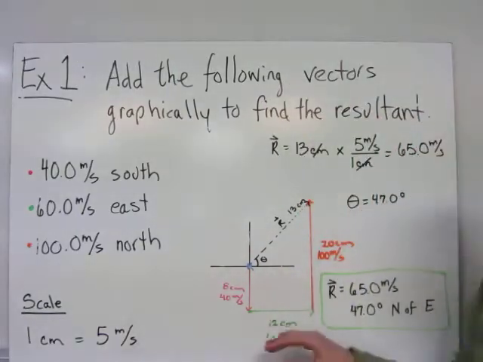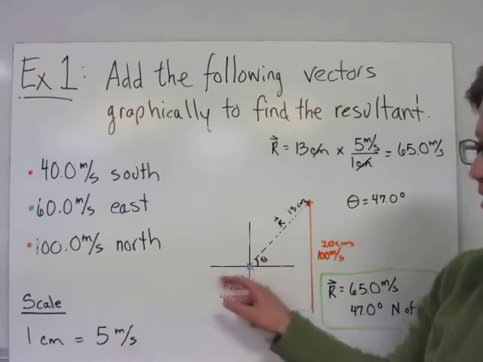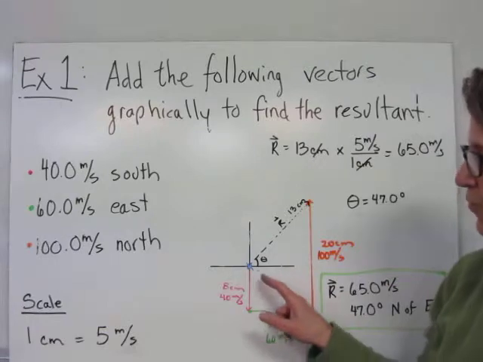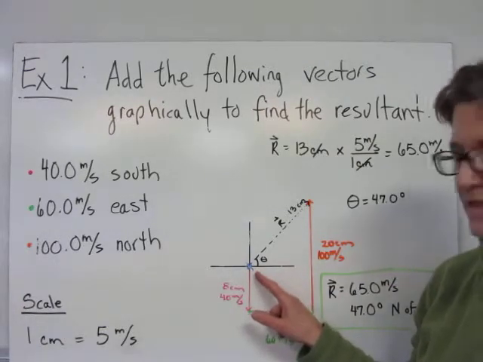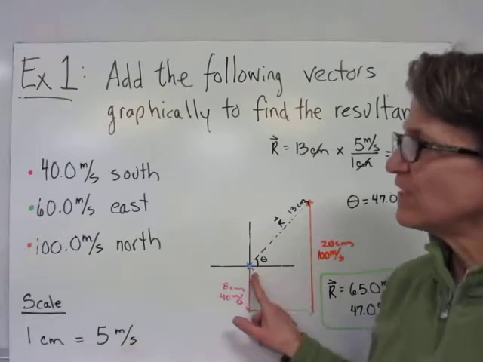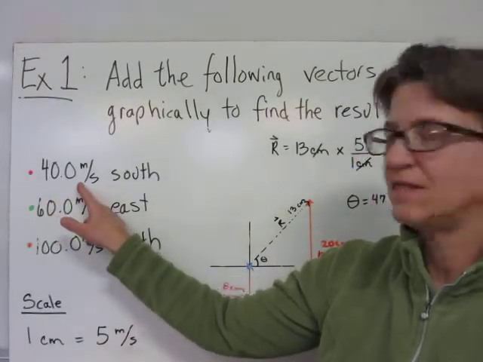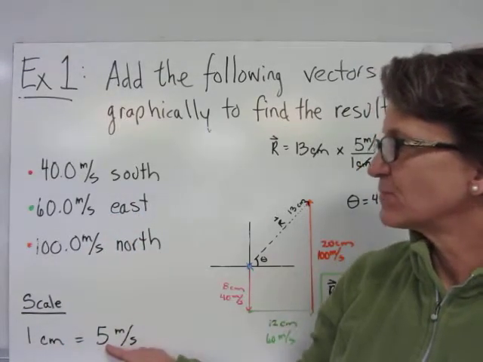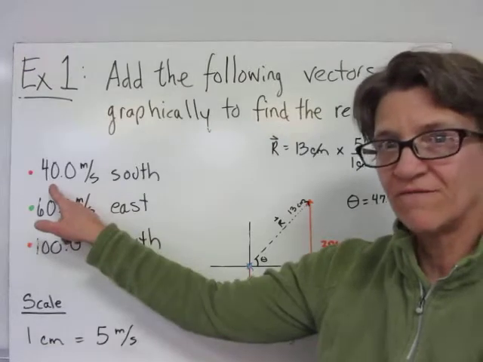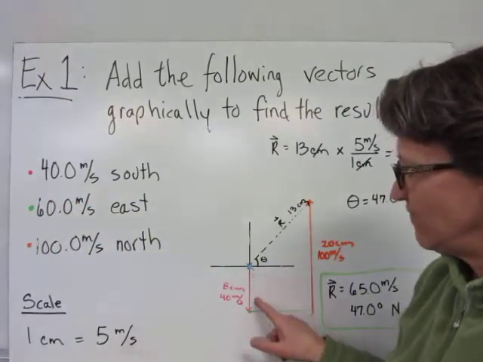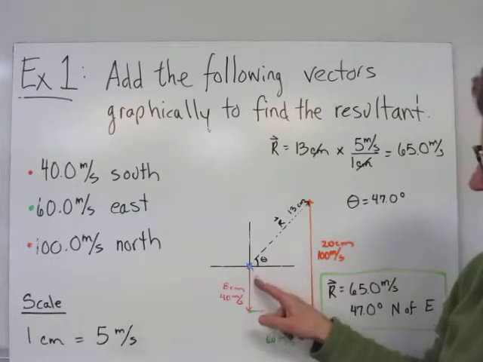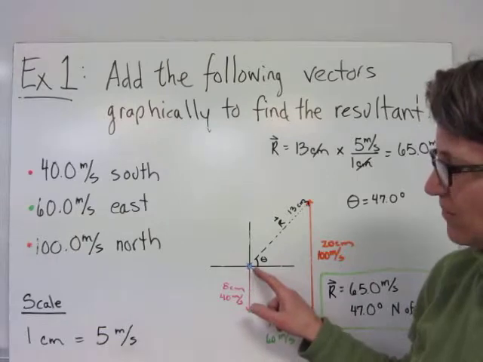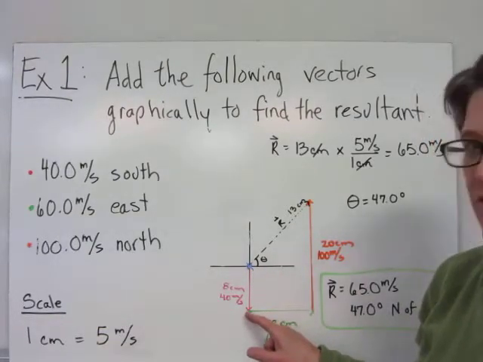Now, the first thing you do is put in a coordinate system. So the first thing I drew was the black coordinate system. Where I start, I've marked with the letter X. The first vector I drew was 40 meters per second to the south. So if 1 centimeter equals 5 meters per second, I've divided 40 by 5, and my first vector on my graph is 8 centimeters long to represent that 40 meters per second. Its tail begins at the origin and points towards the south.